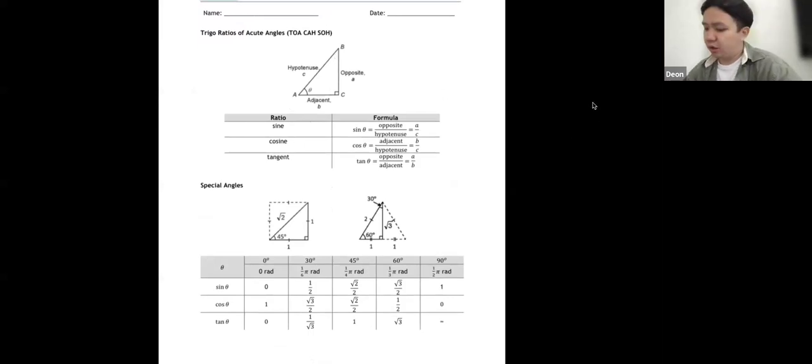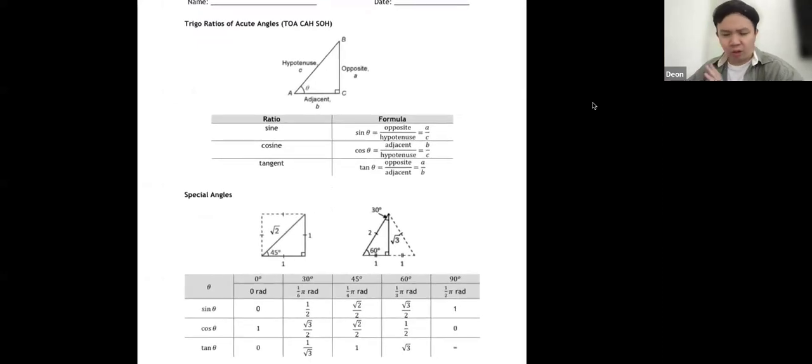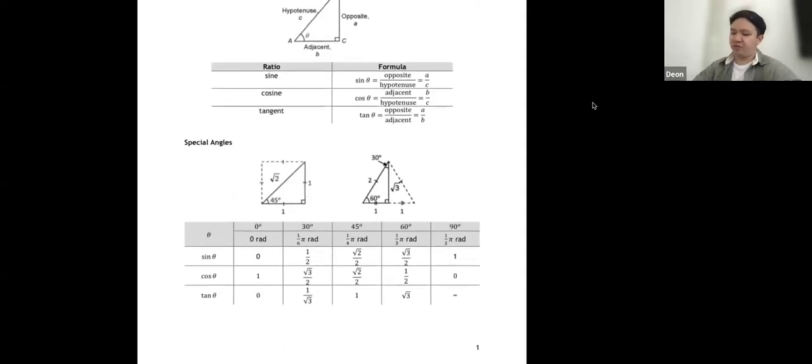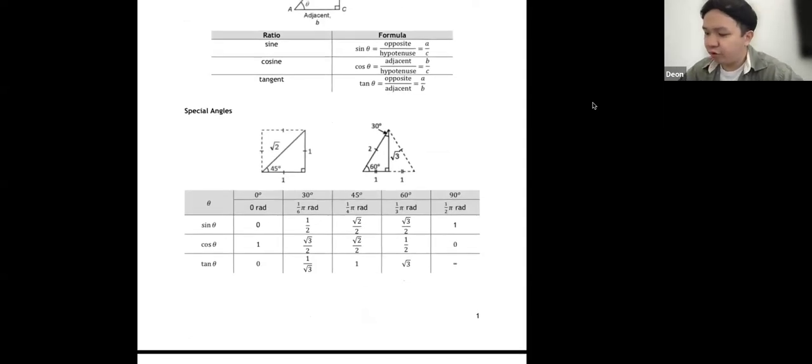So I believe you should know what all of these are because they are covered at the start of Trigo. Some of them were also covered in Sec 2, but with some emphasis on the special angles. For those of us who don't really know how to find the special angles, it's more important that we know that the special angles are 30, 45, and 60. Usually what I tell my students to do is just to square the result, and then you square root it back to find the exact form of the fraction.